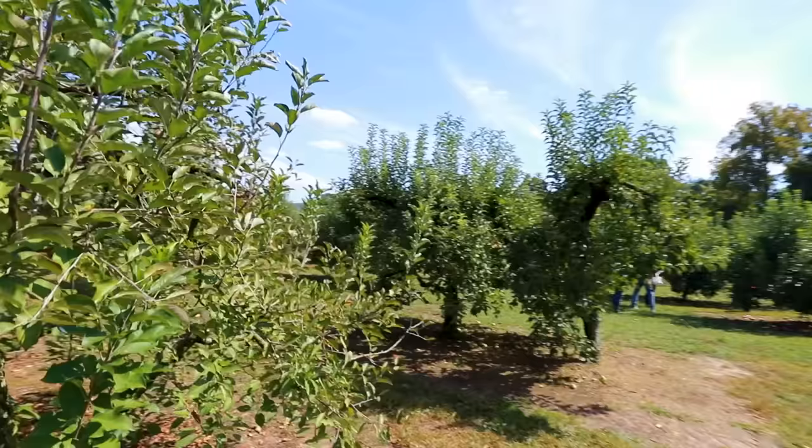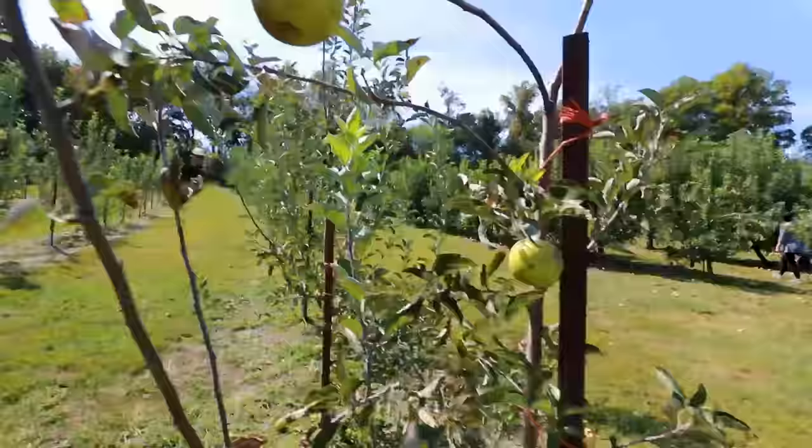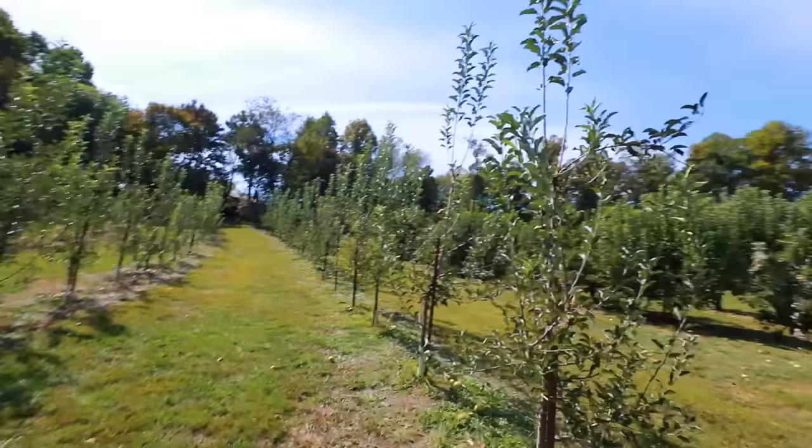This is what it looks like. You pretty much just walk up and down just to see if you could find any. You can kind of see apples on this tree, but depends on if they're good or not. Don't know. See y'all, these trees barely got any leaves. Those trees don't got leaves. Those mostly do. These don't have no leaves.